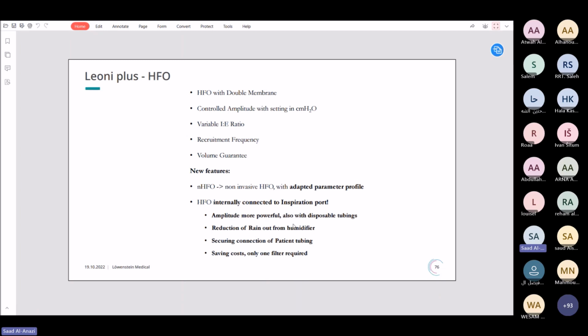The high frequency can be internally connected to the inspiration board. Also, you have a more powerful amplitude, reaching 100, if there is no leak and the connections are really proper. It's also an open system, so any kind of circuit can be used for high frequency. This is really cost effective for the operations, with less cost for the end user. You can use any kind of circuit for conventional or high frequency.